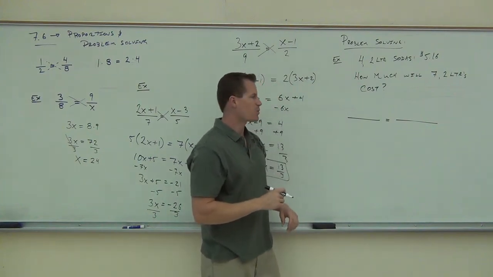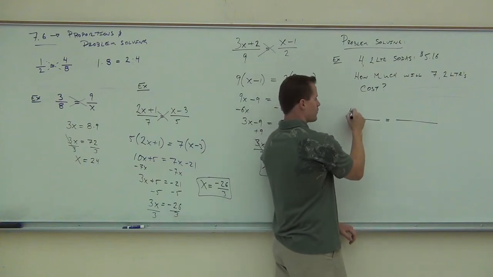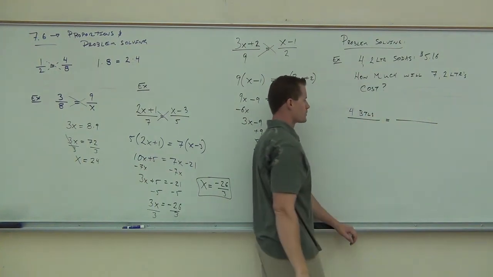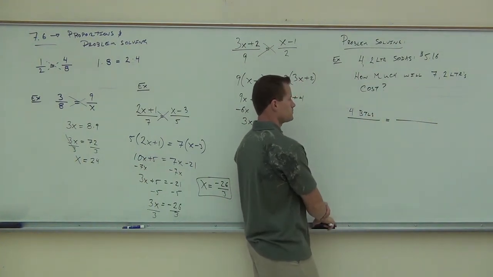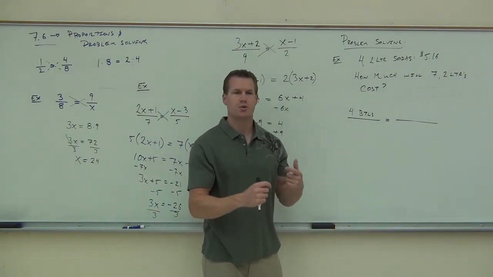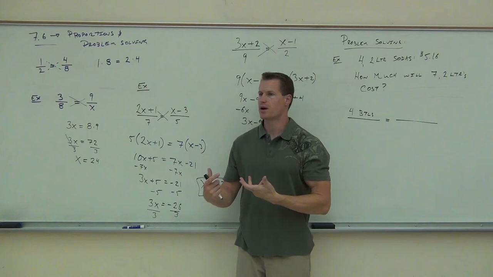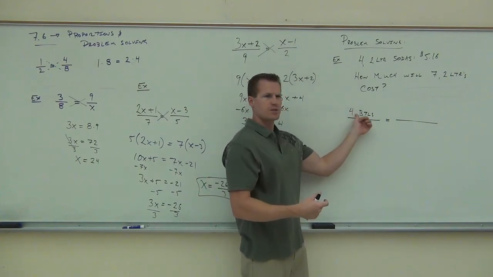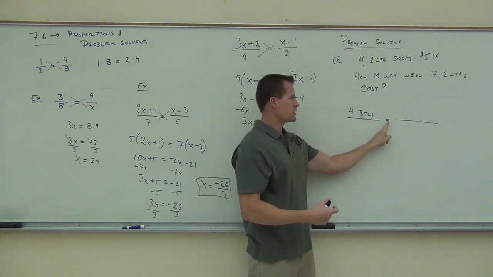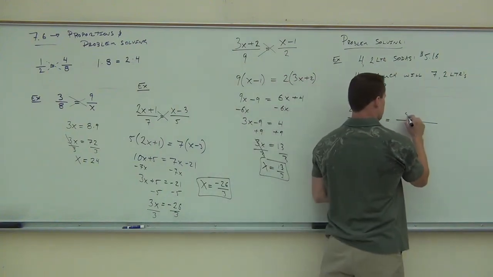So how you set up your proportion, it matters. Let's say that we want to set this proportion and I say I'm going to put my 4 bottles here. As soon as I do that, my proportion's pretty much set up for me. I only have 2 choices. I can either put 7 bottles here or 7 bottles here. We're trying to make a comparison, right? So I said, how much does 4 2-liter bottles cost me? What I'm going to do is say 4 bottles equal 5.16. Are you seeing how that works for you? That's a nice way to set things up. 4 bottles equal 5.16.